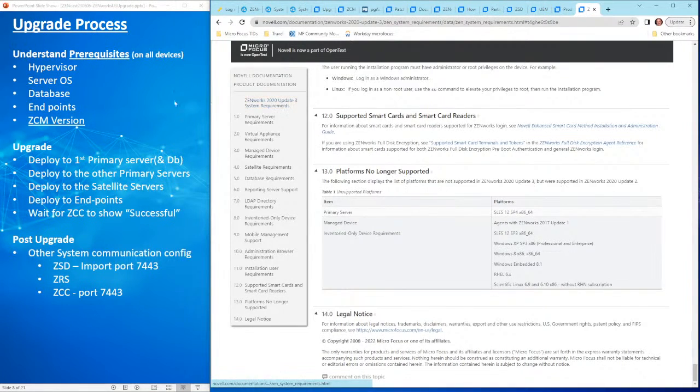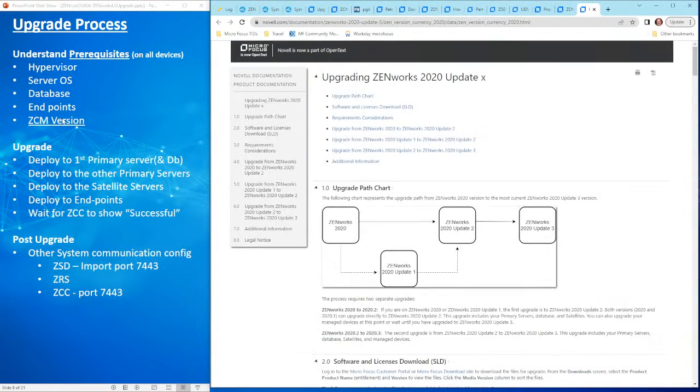Okay. Again, hypervisor, server OS, database, and endpoints. This is the upgrade path. So if you're on 2020, you can go up to Update 2, then to 3. If you're on 2020 Update 1, obviously you have to get to 2 before you can get to 3. If you're on Update 2, you go directly to 3, as we're doing here today.